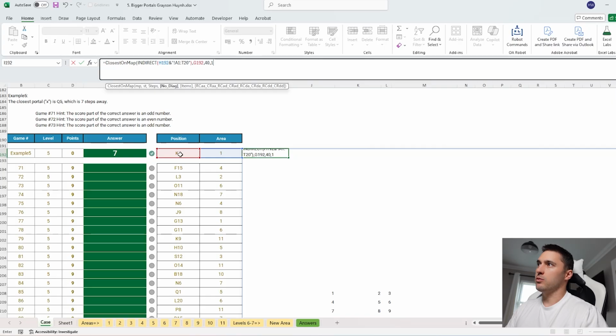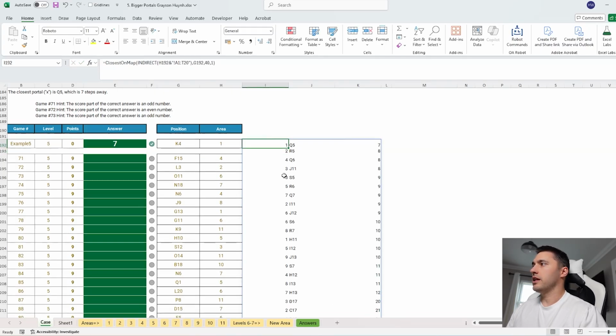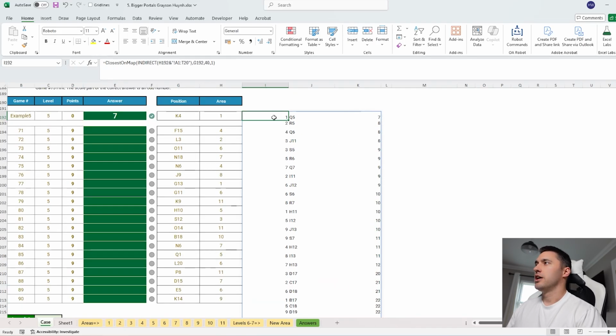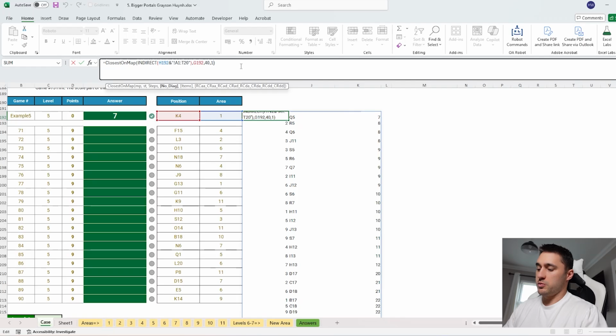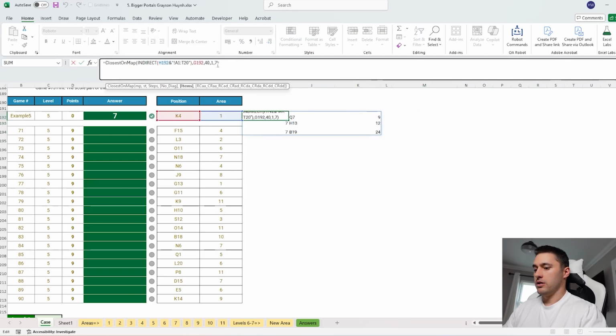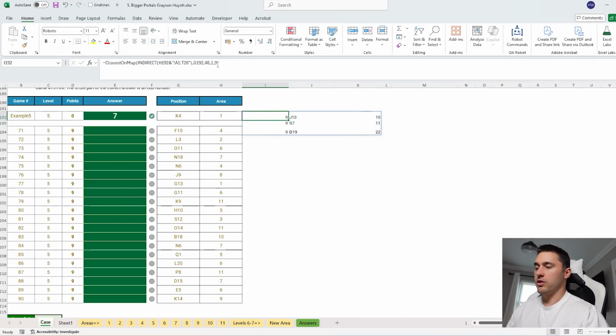No diagonals, yes, we cannot move diagonally, so I need to turn that on. And let's just show you what that looks like. So that's going to give me every cell that has something in it. So this lambda automatically gets rid of blanks. It just tells me what's in the cell address, and how many steps it is away. So this 7 is the answer. This is how far that cell is away. So if there was a specific item there that I was looking for, I could put, you know, only 7, and it would tell me where all of the portals beginning with 7 were, or 9, and so on.